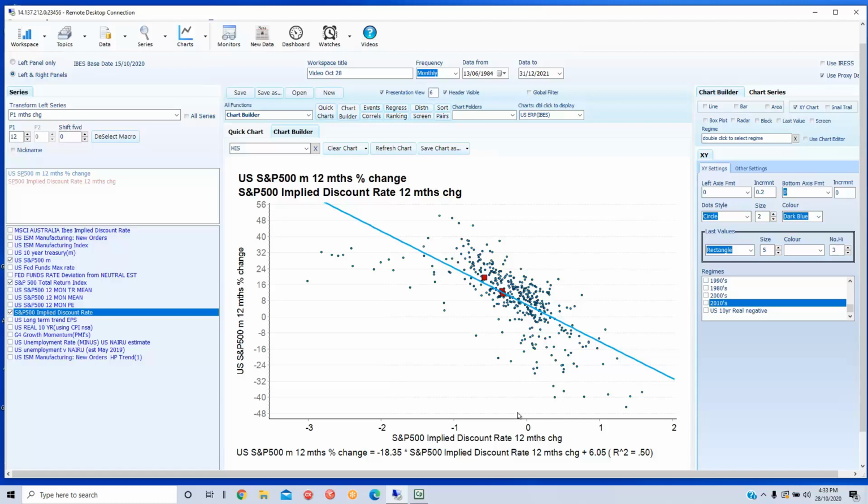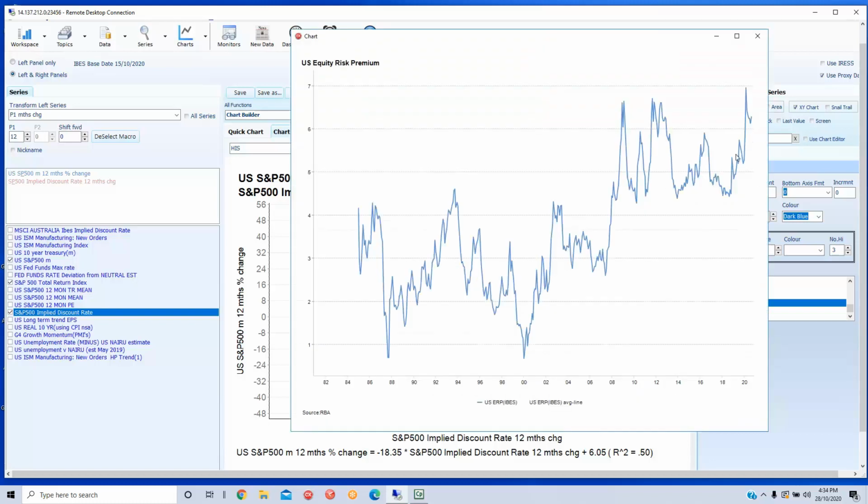One would think not. However, the Treasury bond yield, of course, is only one part of the discount rate. The rest of it is the equity risk premium. So it's very much a case of looking at the equity risk premium, which, as we said before, is currently sitting up around 6%. If we just update that for the most recent data, it's currently sitting around 6%.